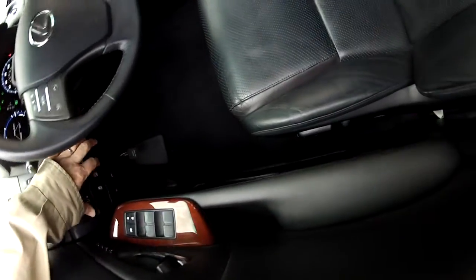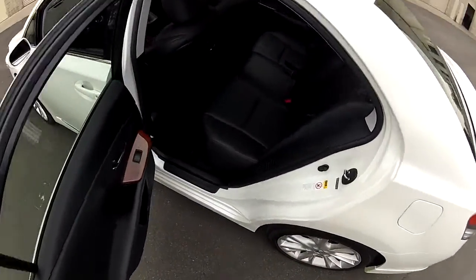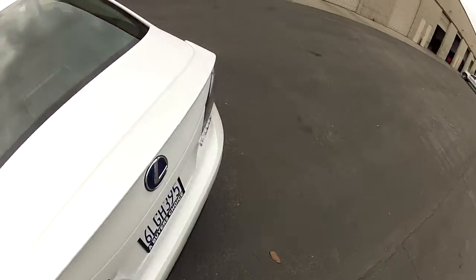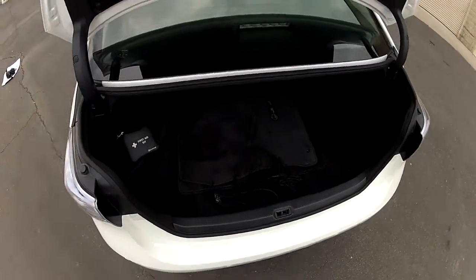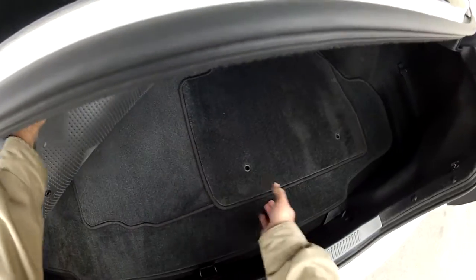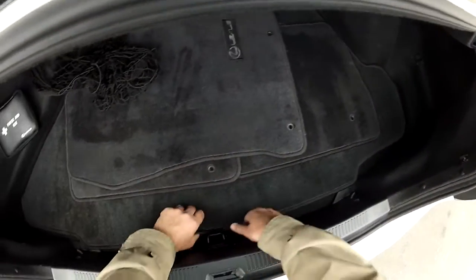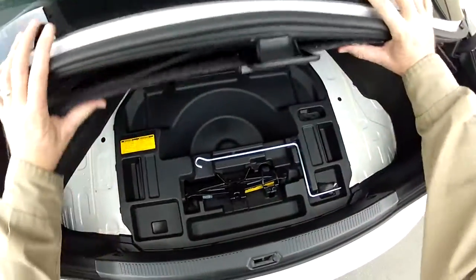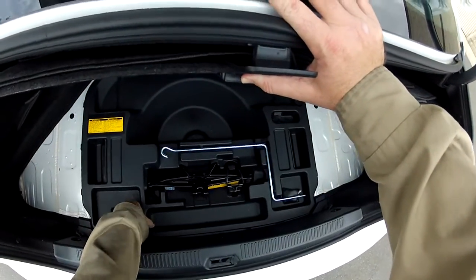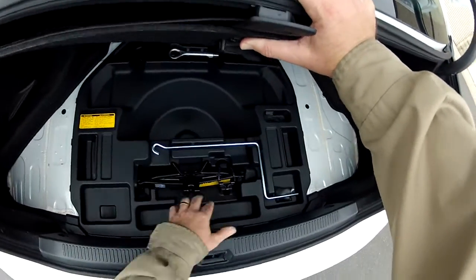We forgot to push the trunk release right here. This is the Lexus HS250 Hybrid Premium. It's a little more powerful than a Prius — it's got the Camry Hybrid motor in it and still gets really good gas mileage. It comes with a cargo net for the trunk, a first aid kit, and a full set of floor mats in good condition, as well as a trunk mat. The spare tire is located under here — a full spare tire compartment with an actual tire in it. Jacks, tools, and wheel lock keys are all here.